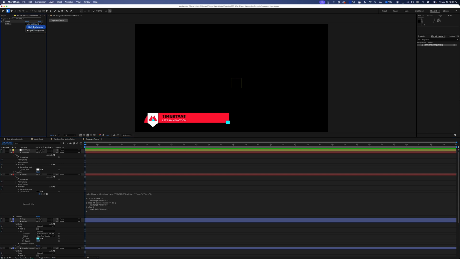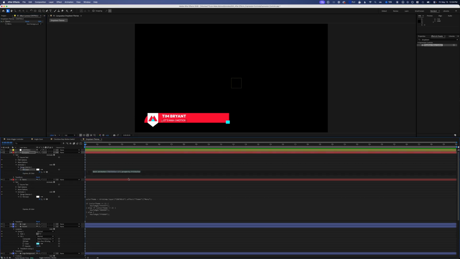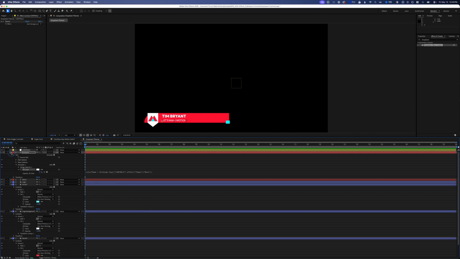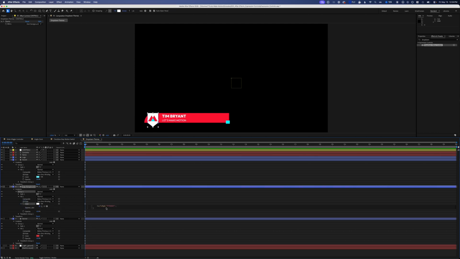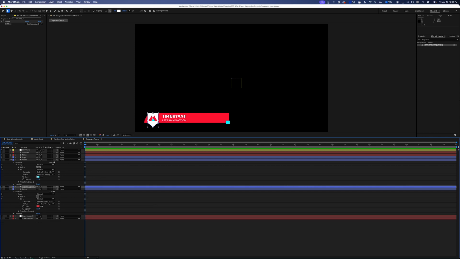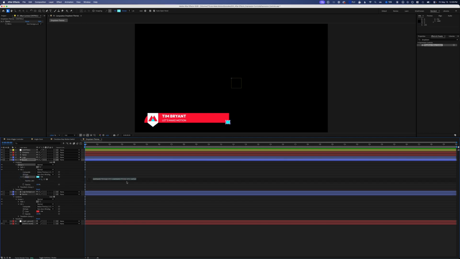So let's set this back to dark background at top, since that's what we're working on right now. And we'll copy this expression into everything else. So if we go to the company name, hold Alt-Option to access the expressions, paste that one in there. That one should not need to be modified at all. Let's close these as we finish them. Also, the logo background, we can paste it in there with no modification. Then in the accent, which is this little tiny square on the bottom right, we're going to paste that one in.